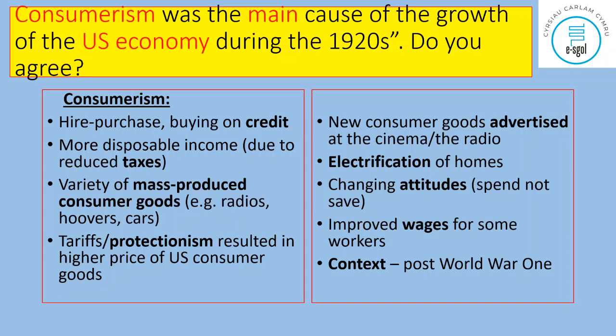Maybe it's about context, the post-World War I era. Maybe it's because it's the jazz age, a time of excitement, a positive era in American history. So perhaps this explains why consumerism was the key cause, because it leads to profits being raised for companies, companies taking on more workers as a consequence, and a positive impact on other industries throughout this period.